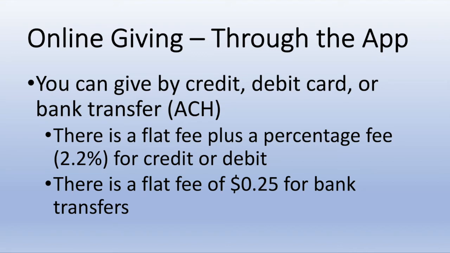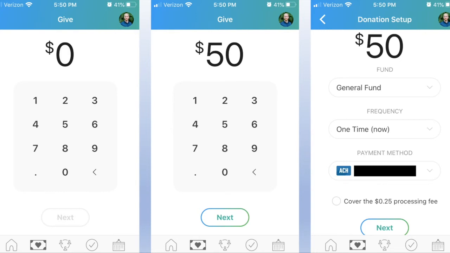And we found it to be really helpful, easy and straightforward. When we put in our bank information, it linked in straight away. You select your bank and your information, then it saves it so that whenever you want to give from that, you just select it again and select the amount you want to give. So, for instance, in the Church Center app, if you go to that Give button, it's kind of funny, it looks like a dollar bill with a heart in it. You can see it down here at the bottom. You can go ahead and put in an amount. So, type 50, get 50 here.